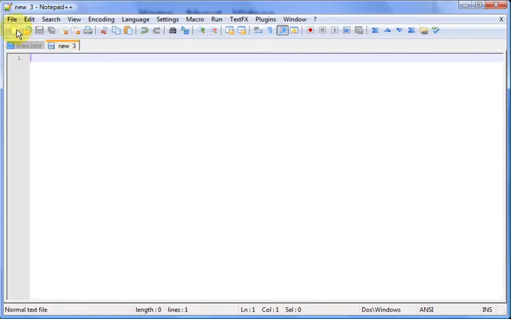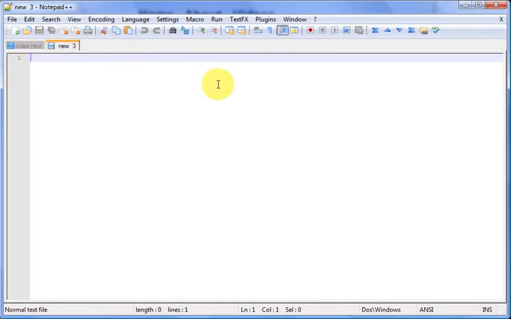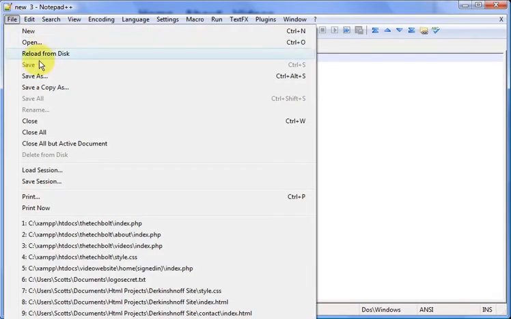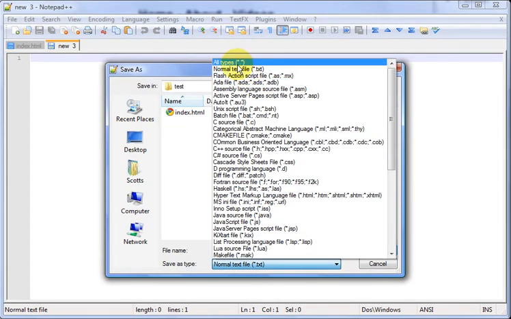Since we don't have a mystyle.css yet, we're going to need to go to the new blank one, file, save as, mystyle.css. And again, save as type needs to be all types. And then we're going to press save. Now, this is connected to this.